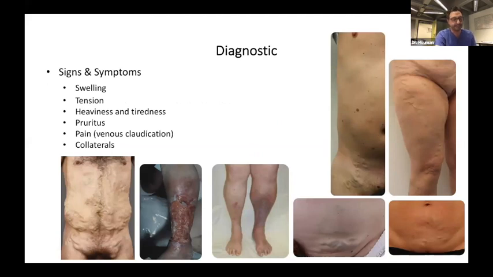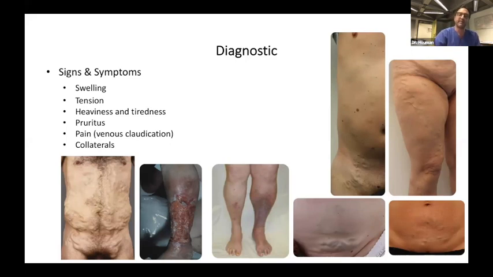Very important is, what are the signs and symptoms of chronic venous obstruction? Regarding the right decision-making and indication, the patient needs to have real signs and symptoms. I had a young lady from Dusseldorf in my outpatient clinic who told me that after 8 kilometers of running, she had a small itching in her left leg. There was a slight compression of the confluence of the cava. For me, this is not an indication to treat this patient and put in a stent, because after 8 or 9 kilometers of running, she should reduce it by 1 kilometer and just run maybe 7 kilometers.